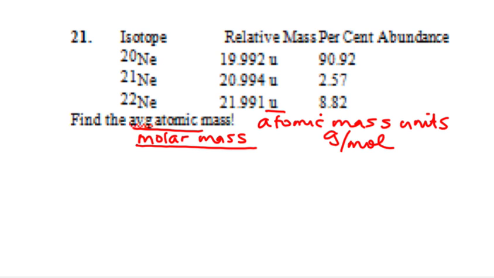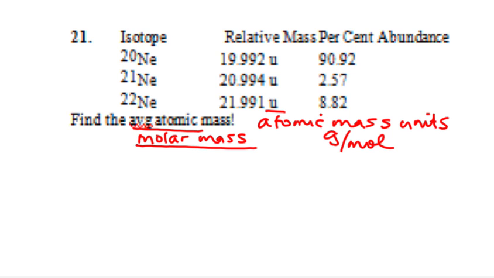So these are really easy problems. You've done them before. To find the average atomic mass, you basically need to find the weighted average of the mass of each isotope. So let's take a look. We've got the percents, and we've got the actual masses of each of those isotopes. I'm going to set it up by multiplying the percent in decimal form times the mass, and then add them all up. Just like you'd figure out your grade as a weighted grade.